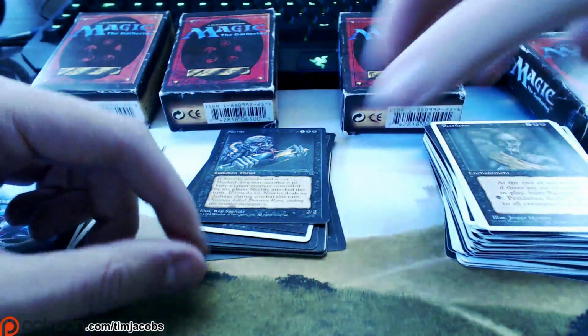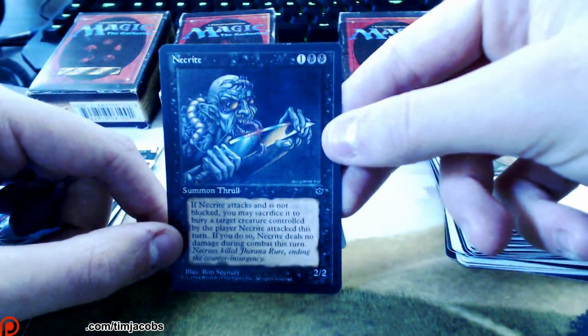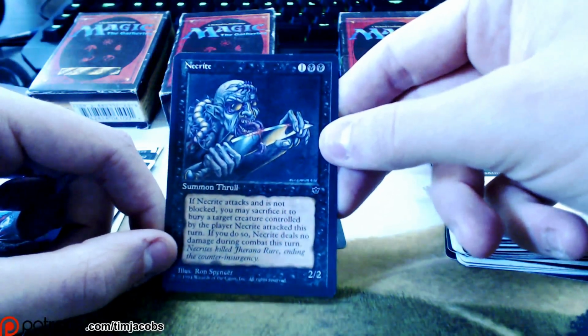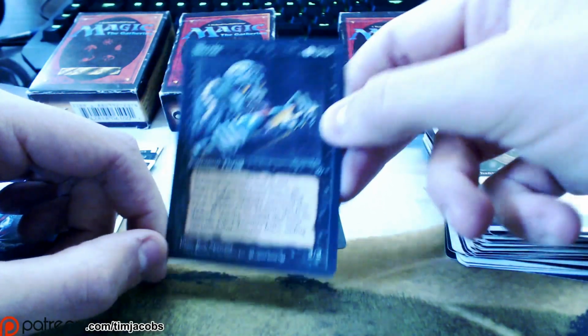So, you know, I'm not sure what I'm coming across here that's worth keeping. Maybe in sleeves or something. But you guys let me know if anything jumps out. Summon Thrall. Cool card art. 3 cost. Not a great ability.